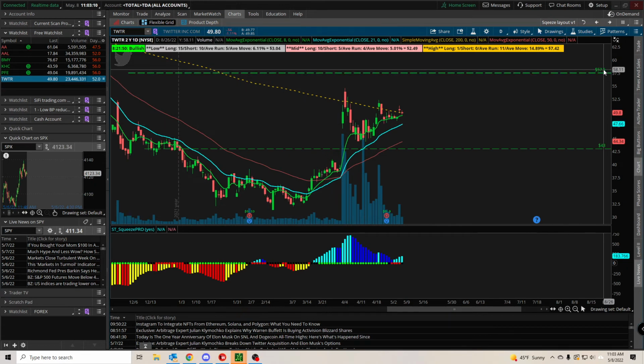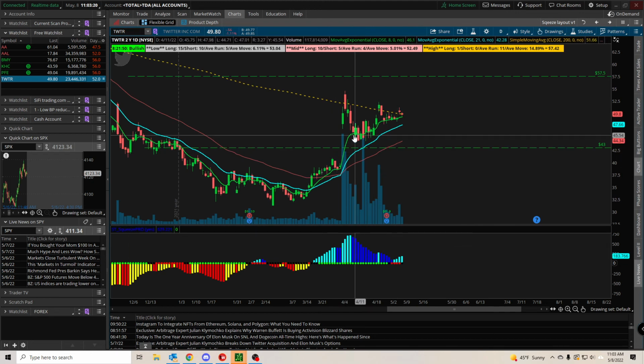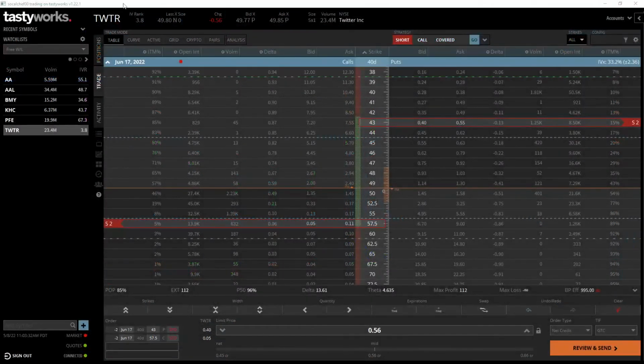So I'm looking at selling above that at 57.5, and then selling a 43 put, down about halfway through the gap fill. There's a chance, right? Always a chance it could drop in this time frame, but it's going to sell for $54.20. So I want to just cover this range, let it go sideways for a little bit. You might hold it for a while, just because there is no IVR, 3.3. There's 33% in the June cycle, but I don't expect it to move much.